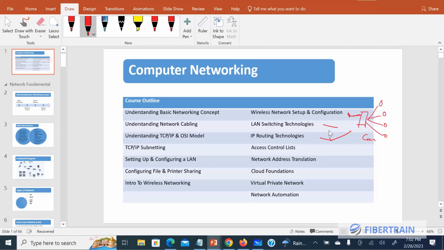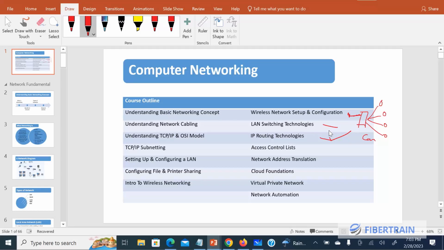We'll look at some security aspects. Access control list. We can use an ACL or access control list to limit or control what resources the staff that are connected on the network are allowed to access and what resources they are not allowed to access. So it's about limiting people and permitting people to do stuff on the network. That is ACL, access control list.